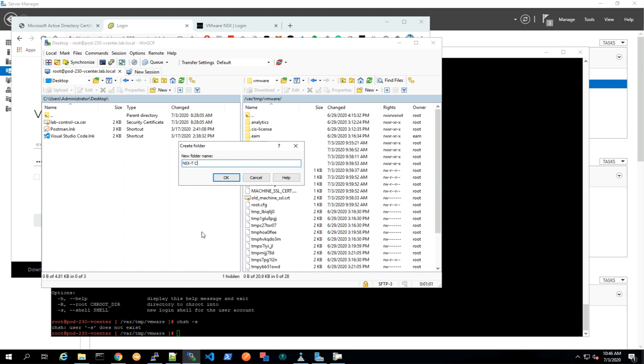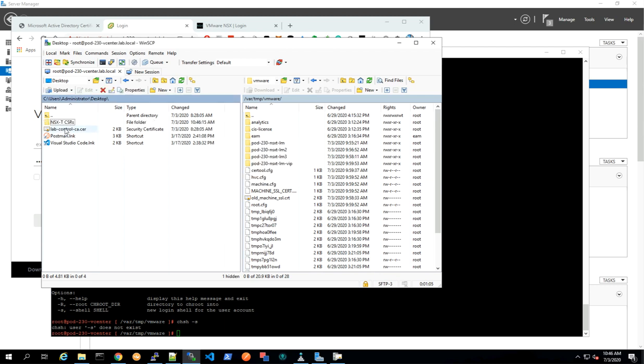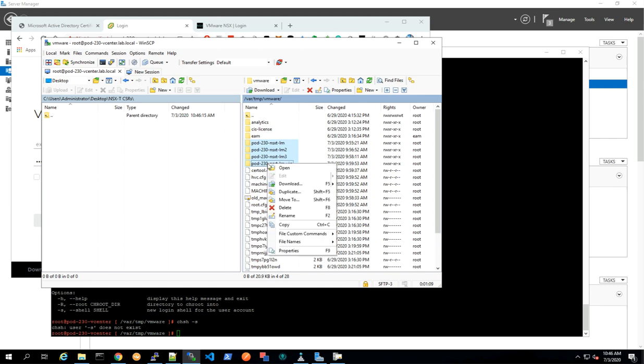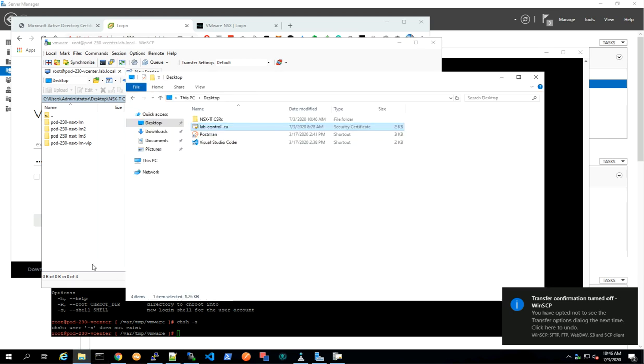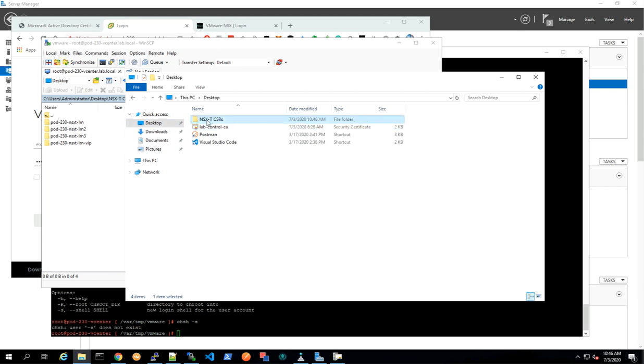NSX-T CSRs. Now let's put every CSR into that folder. And I think they should be there. So let's take a look. And they are there. So now let me quickly verify all folders.